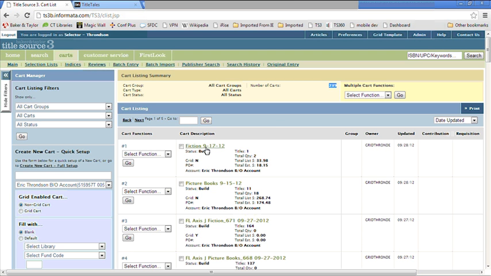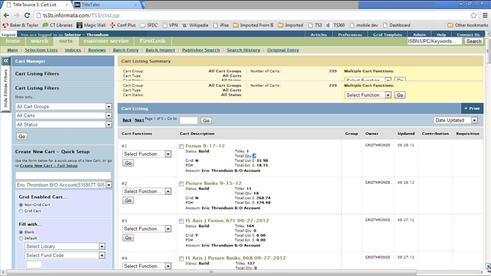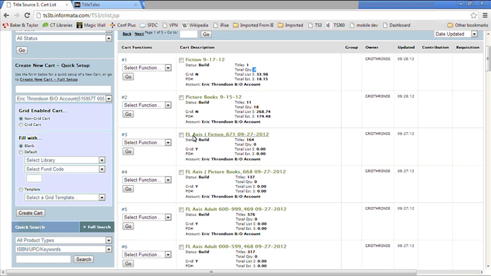Here is the cart that we just created. You see it still has 1 title in it, 2 total quantity. And here was that previous cart that I had, that previous picture books cart. And then down here, if I scroll further down, these are some carts. This cart is a cart that was put into TitleSource for me automatically using our First Look program. Access is our ebook program, and this is a cart of juvenile fiction titles that was put in for me automatically. This can be done. This is something you can sign up for. This is an automatic cart of juvenile fiction ebook titles that gets put into TitleSource for me once a month.